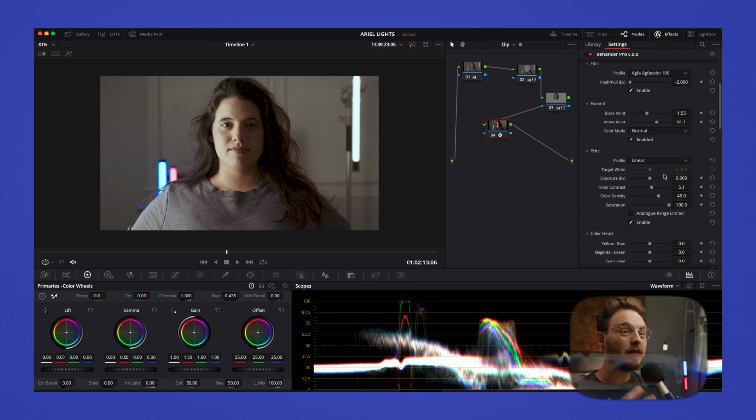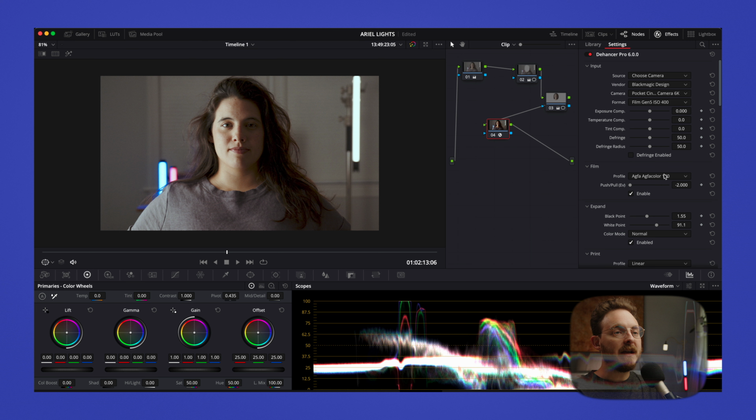I sort of fast forwarded through a few items to save you and myself from the long, long, long talk that we would be having about masking and doing all of that. But we have applied Dehancer, and we have worked completely through Dehancer as far as color is concerned. And basically I started out by applying the input and what kind of camera. So for us, it's the Blackmagic Pocket 6K, the Gen 5 color, ISO, the base 400.